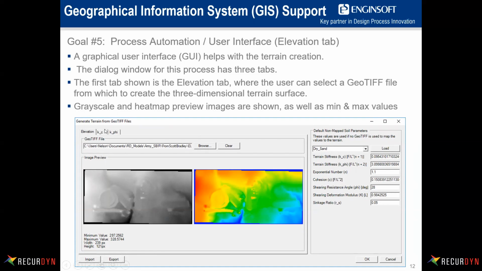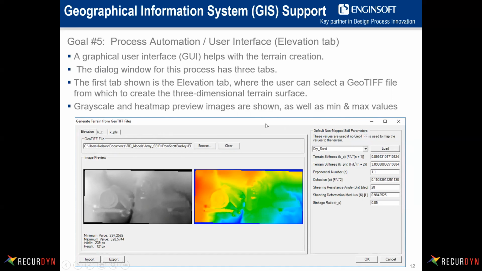If you look up at the tabs in the upper left, you can see that 2 parameters were found in this terrain file. One was the stiffness, one was cohesion. The way this is set up is that Processnet will create as many tabs as needed according to how many different parameters are included in the GeoTIFF file.